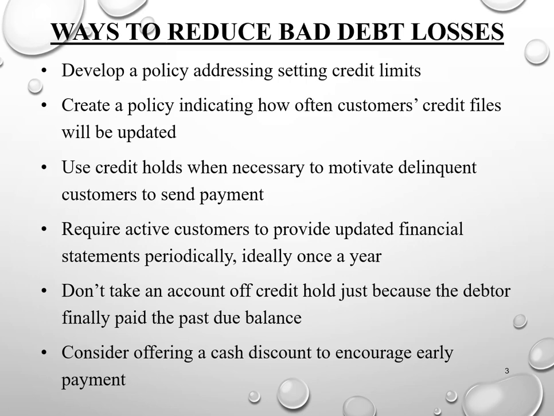Another way to reduce bad debt losses is to think carefully about a decision to take an account off credit hold simply because the debtor company finally got around to paying the past due balance, the balance that resulted in the account being placed on credit hold. My position is this: if an account was bad enough or far enough past due that they ended up on credit hold, just because they finally paid you doesn't justify an immediate decision to offer open account terms.